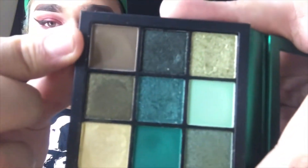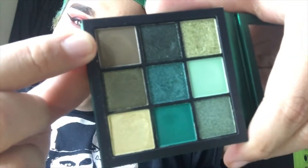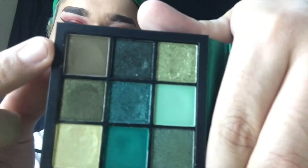The other shade I was really excited about is this nice olive shade — the brownish green. I love that shade. I know this sounds weird, but it kind of reminds me of a 1950s or '60s color — not as an eyeshadow color, but just the color itself, because they had that avant-garde art back then that had greens like that. Actually, this entire palette matches the lounge chairs I have in my room. My chairs are super old from the 1960s and have that kind of olive-y green. My boyfriend hates them, but they're going to be in our house. So yeah, that's what it reminds me of.